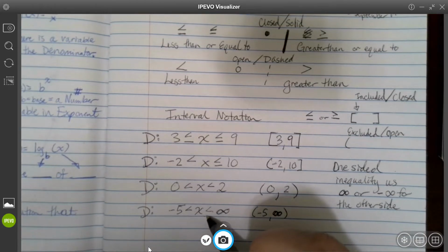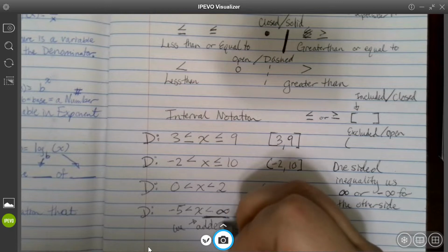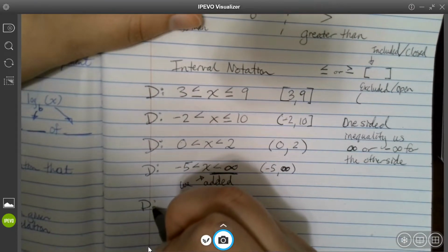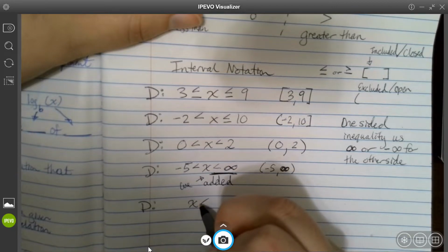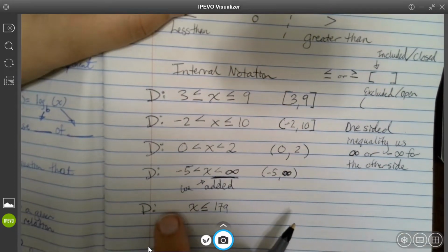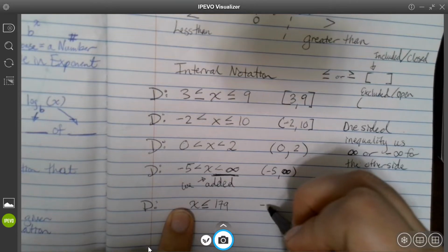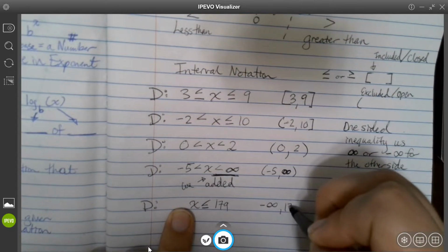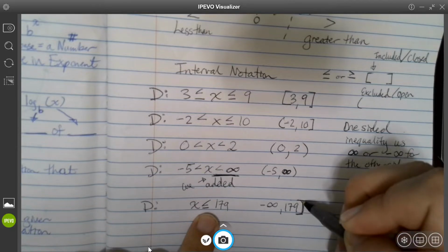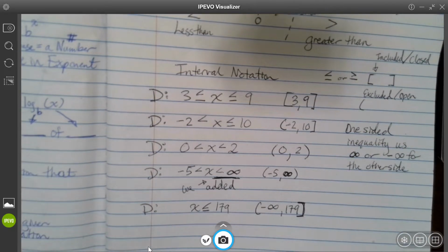So here we added this, just to remind ourselves. We added this part. So let's do another one of those so that you have in your notes what happens if it's the other direction. Picking a crazy big number. Well, I don't have the infinity on this side. Well, this side, the infinity is going to be negative. So when it's below, it's going to be the negative. So I've got negative infinity. And then 179, we're going to close parentheses on this one. Oh, I need to do a square bracket. And then this has to be an open on the infinity. And that is pretty much it.